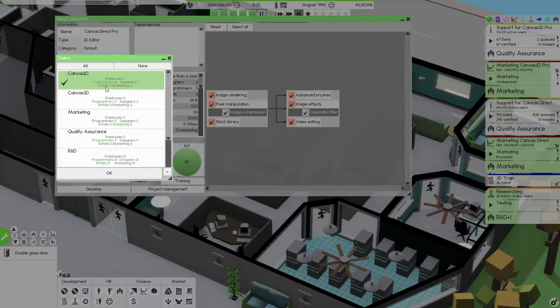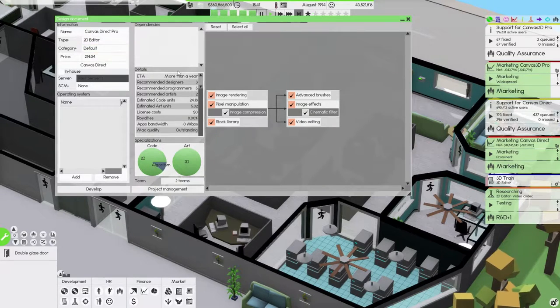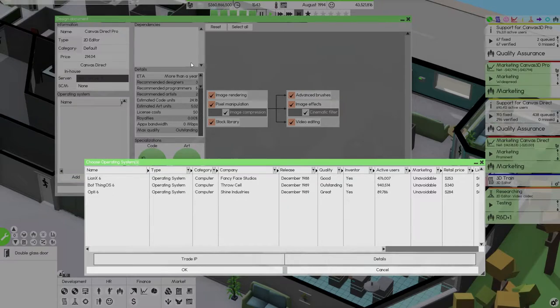We want Canvas 2D. We have 4 programmers, 2 designers, and 2 artists, which means we need to hire 1 more designer and 1 more programmer. That shouldn't be a problem. So let's get that going. Let's make sure we have everything. Which operating systems do we want? Only the best. These 3 would be great. So let's get those.